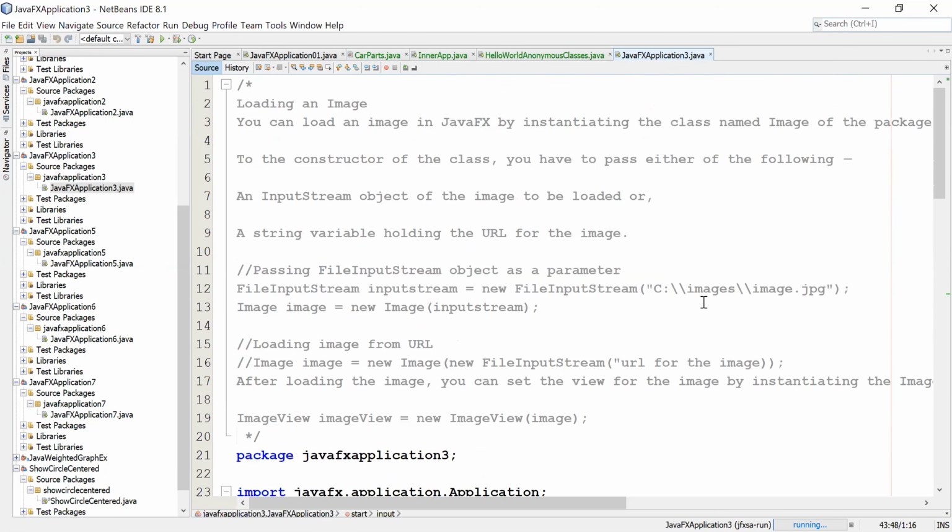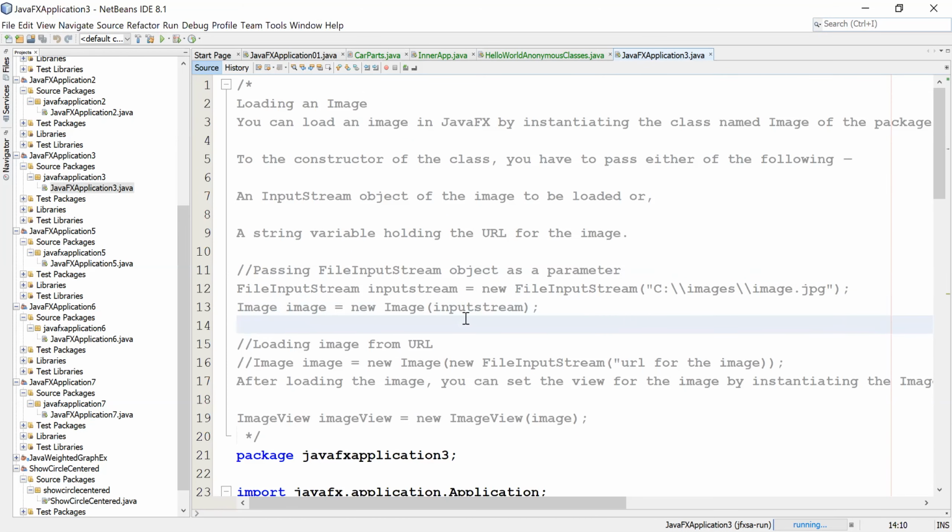So in JavaFX, if you want to deal with some image, if you want to have some image on your application window, there are two ways. One is the one we just showed. You give the physical location of the file, and then you associate it with a file input stream, and you use it to create an image object.